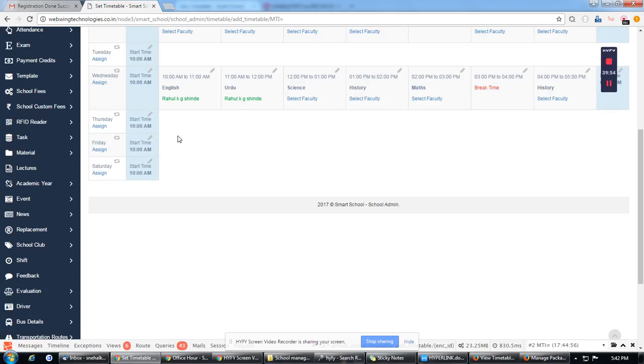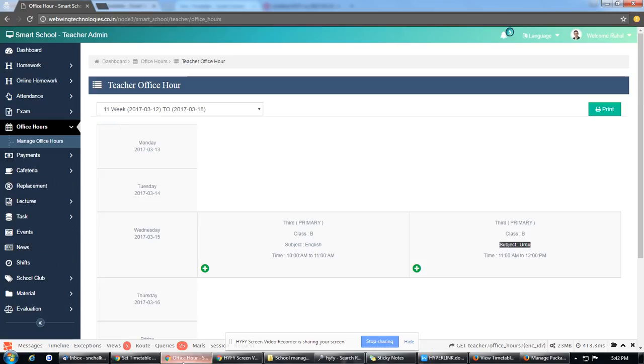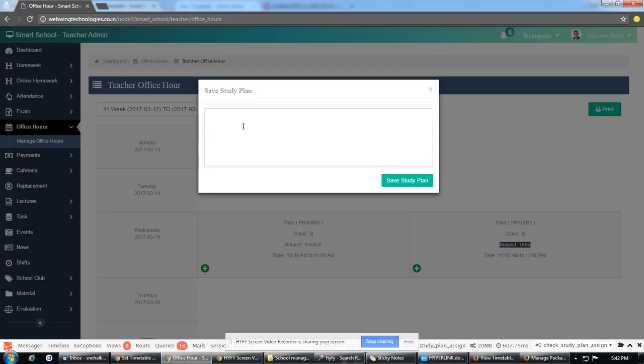Here, the teacher can add the study plan for students by just clicking on this plus icon for the respective subject. So the teacher can add simple text.